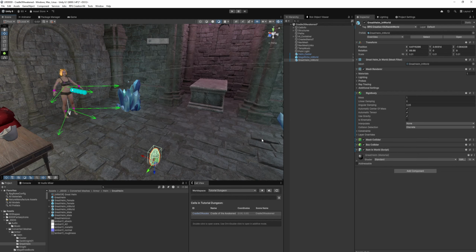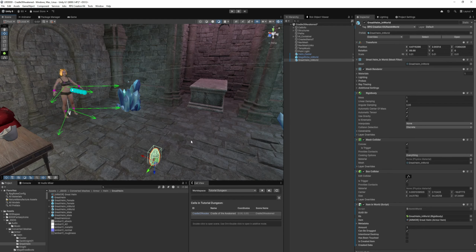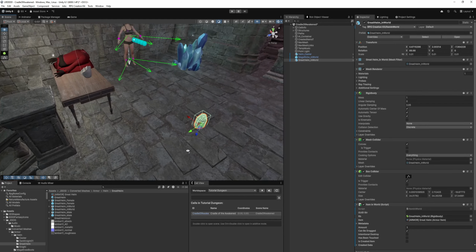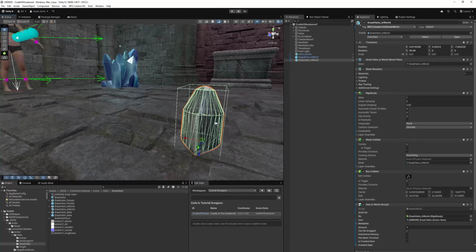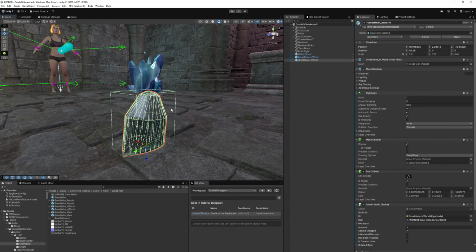Item in the world has been created. That's the collider stuff that it put on it. So it's got the box collider, which is the pickup trigger, and the mesh collider for, I suppose, whatever that's for. The hitbox, maybe.